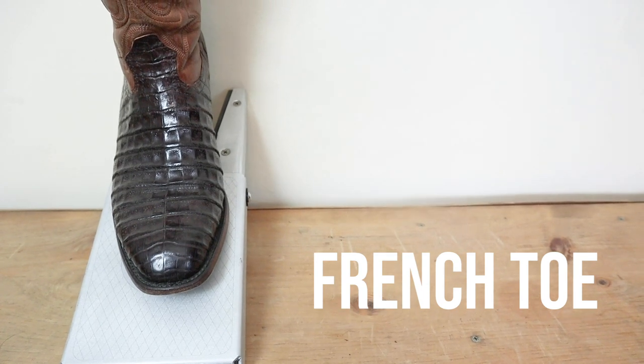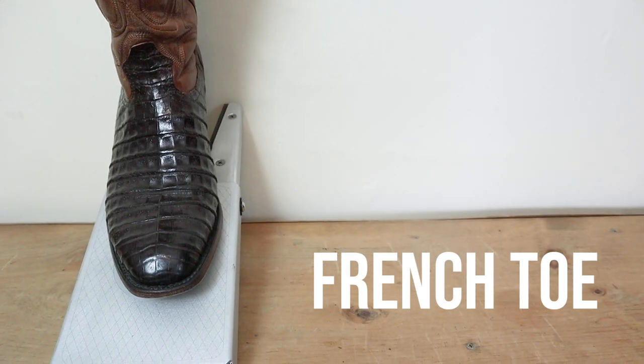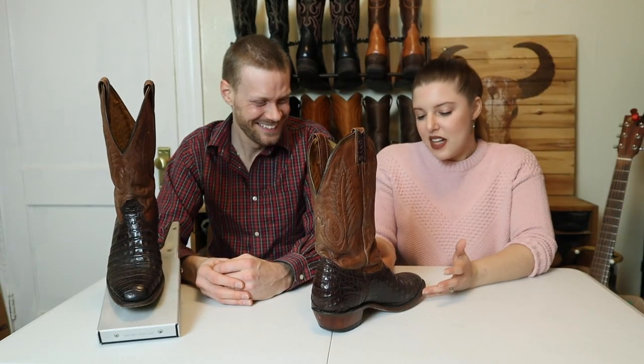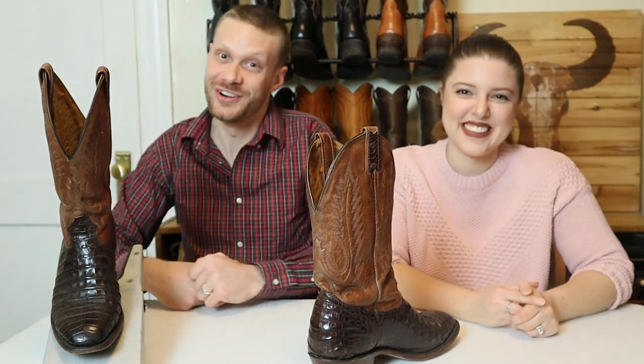Next up is the French toe — this is another Cayman boot. Brenna, how do you feel about a French toe? I feel like this is probably as wide as you should go with toes. I like these. You had these before I met you, and we've been together for 10 years, so you've loved boots longer than you've loved me — it's fine. They look good on you and they remind me of when we first started dating, which I have a soft spot in my heart for. This is the boot I would wear when I wanted to impress her on our first dates. The French toe works, guys — that's what I've learned from this.